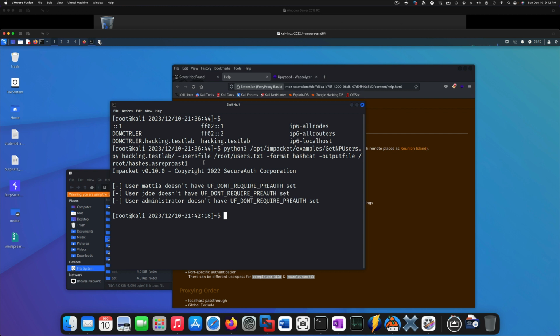So you see that 3 or 4 users that we have on the domain controller respond with this error, which means they require pre-authentication. We also see that the 4th one didn't issue such an error message, so we should assume that our attack was successful.